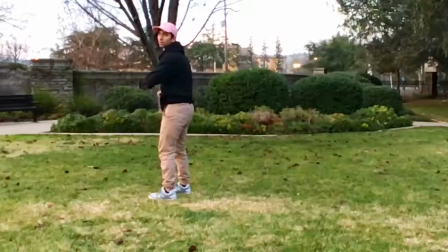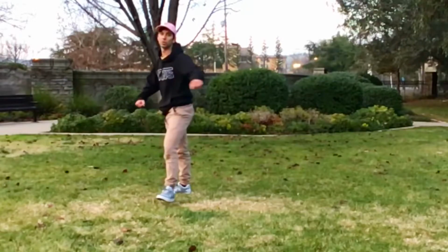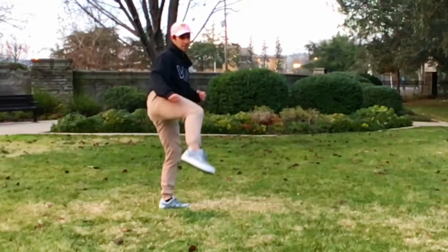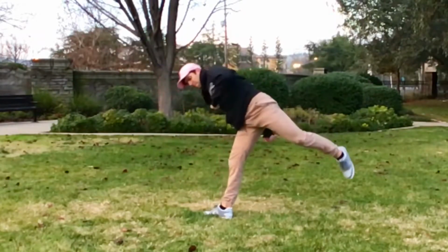First combo that we're going to get in today is a spin swing zero round to a spin swing zero hook. You're going to do your spin swing zero round and land in a front side stance and keep your kicking leg off the ground, and from there you're set up to do your spin swing zero hook. But make sure you're doing the spin on one foot.